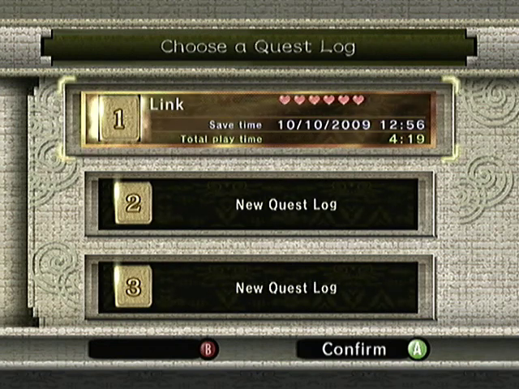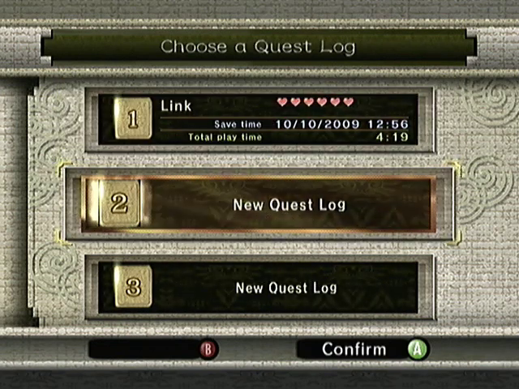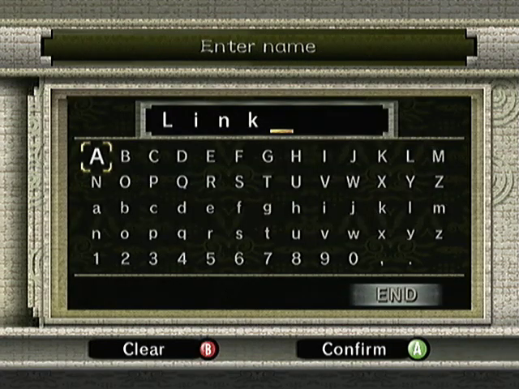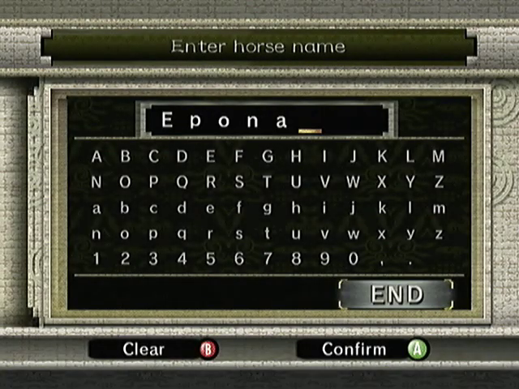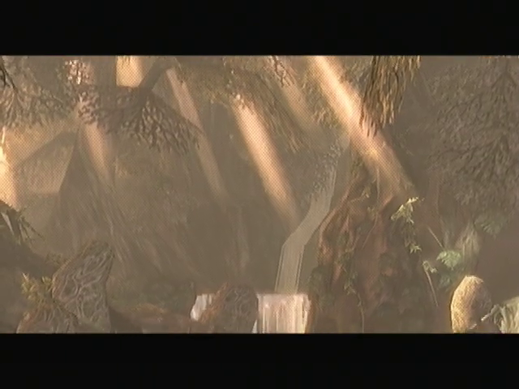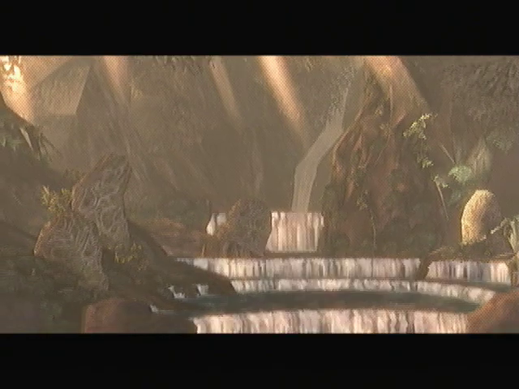Awesome, let's get this thing started. I might have a file. Yeah, I've got a file there. I've been playing a little bit. I need to turn this down on my TV a little bit. It's kind of loud. So let's start a new quest log. I'm going to keep the name as Link, and keep Epona as my horse. Some people like to name the characters after their username or their real name, but I prefer to just leave it the way it is.